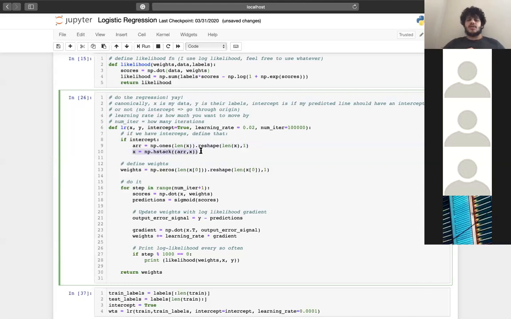What this line does is it just stacks them together. We had columns, right? We can't just append all our ones to one column. We have to append one single one to every row. So all this does is it takes that column and just adds it to the very end.